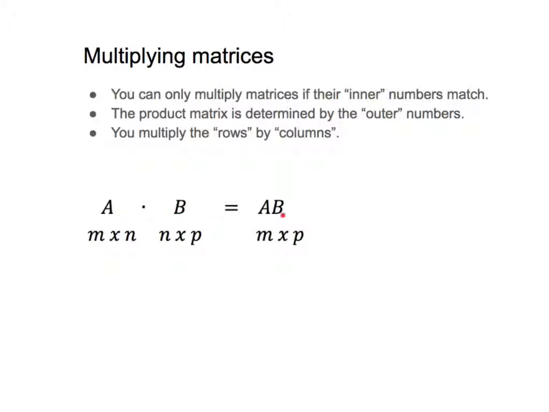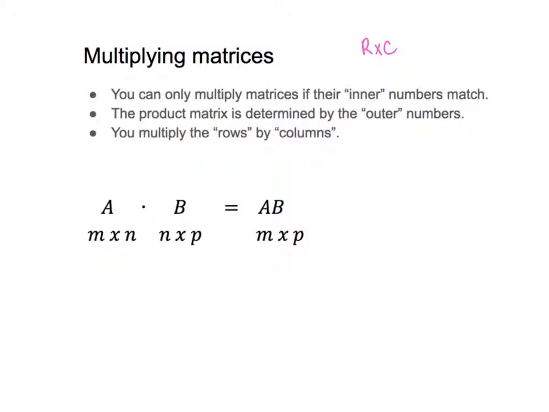Now, obviously here, I don't have the matrix drawn out, but let's just pretend that this matrix has this as a dimension, and then we have another matrix with this dimension. Now, if you remember from last time, we learned that we always write rows and then columns. So, just a reminder, we always write rows by columns.